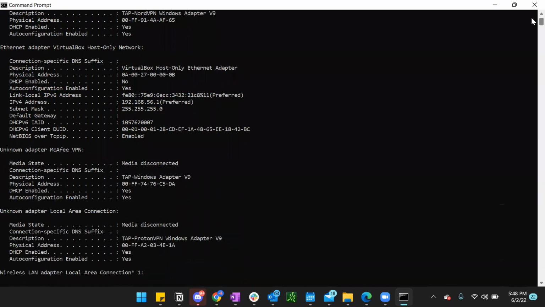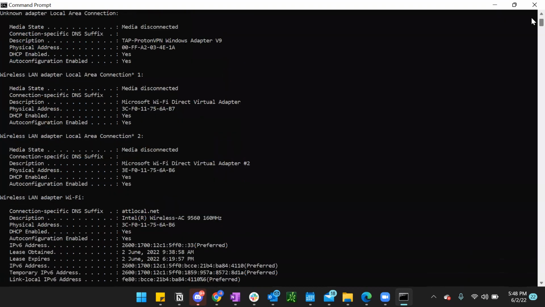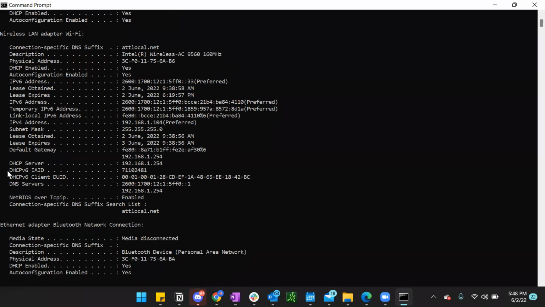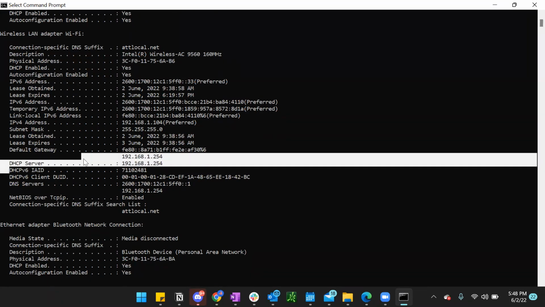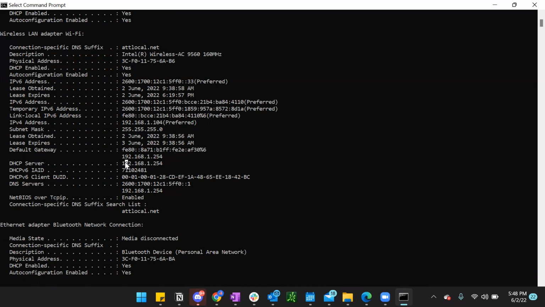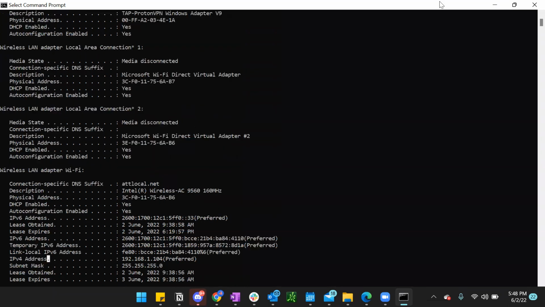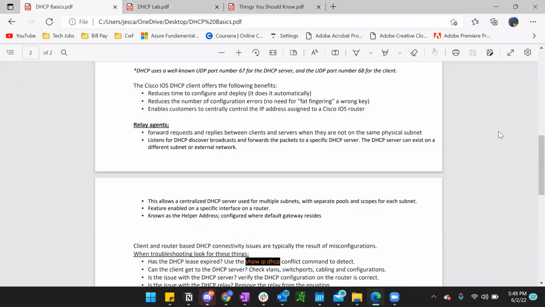And as you can see, this is where all DHCP information is going to be. You see? So here's my DHCP server, that's the IP. Here's my subnet mask, my IPv4, my default gateway. So if you ever want to look at your own DHCP information, or you want to troubleshoot on an end device, ipconfig /all will definitely get you that information.